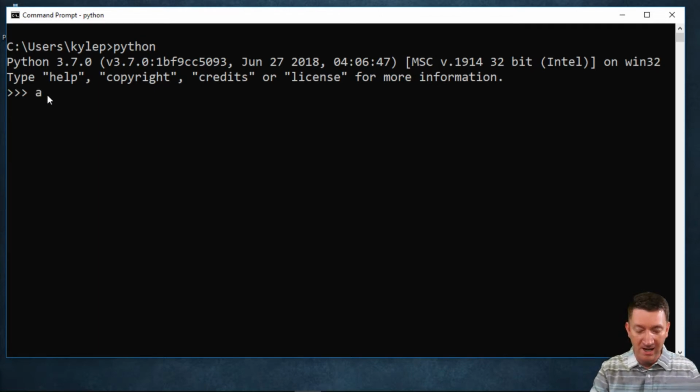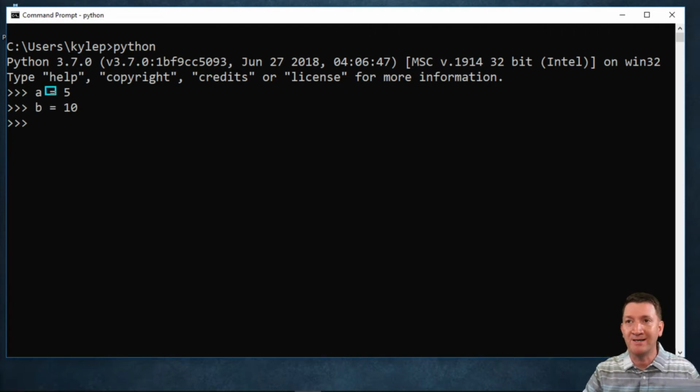I'm going to say A equals 5 and B equals 10. Okay, a couple of variables, a couple of numbers inside there. Now we know the standard assignment operator is the equal sign. Now what if you want to compare two values? If I do this, A equals B, I want to know if A equals B. Well, what's a single equal sign? It's the assignment operator. So in this case, I would be taking A and making it equal to B.